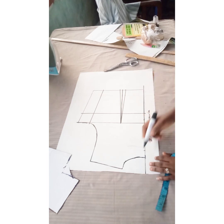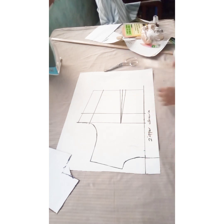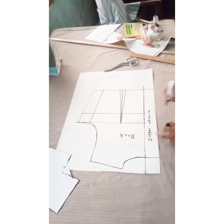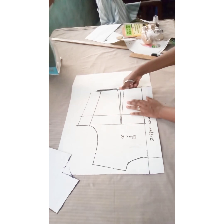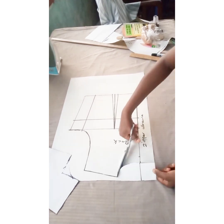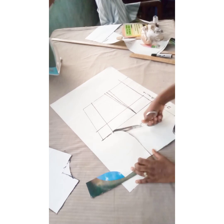Okay, so after this, I'm going to straighten that of the neckline like this on the zipper side, because that is not curvy, it's supposed to be straight. And then I straighten that on the waistline as well. So this is the back half bodice block pattern. So I'm going to cut that out as well. I hope you understood this. If you didn't understand anything in this tutorial, please leave it in the comment section and I'll attend to it. I'm going to cut this out.